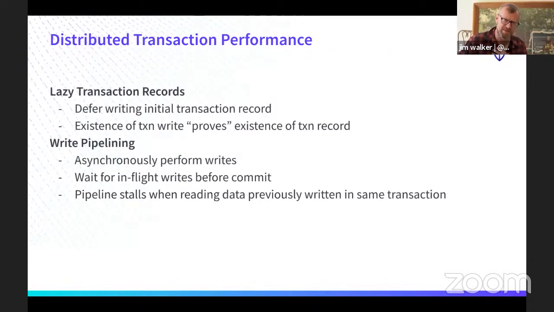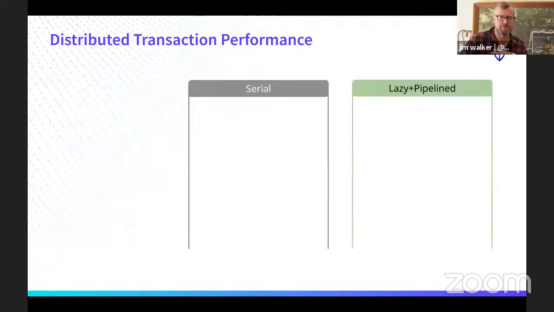And so there's a lot of things we've done at the transactional level to deal with this. We actually have lazy transactions. We're doing write pipelining. If you're familiar with pipelining from other computer engineering concepts, it's also kind of similar. There's asynchronous writes. We're doing in-flight writes before commits. Let me just go through it. I think it's the best way to actually go through it. So how do we actually do this with lazy and pipeline, right?